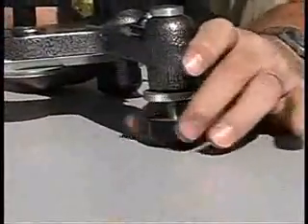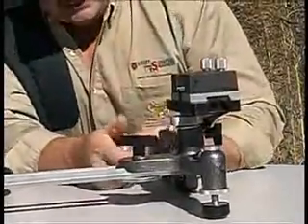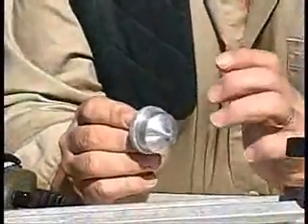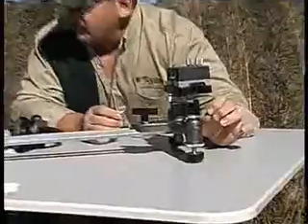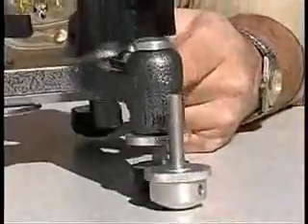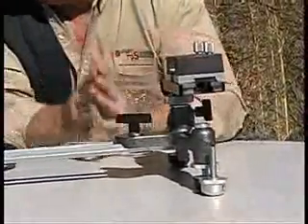The feet are a lot different here — you can adjust them in and out and up and down, because some people use a flat stock and need to level the rifle rest out. You can lower this Rockwell hardened point, and some shooters will use this if they sit on wood or concrete and don't want the rifle rest to move at all. These are jammers — when you lock it in here, the rifle rest can't move. You can raise it up and down using the feet, and always keep the threaded rod engaged as far as it can go to keep it really solid.